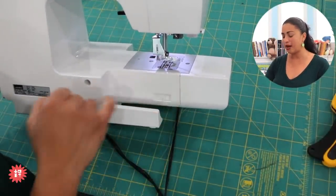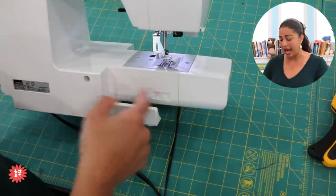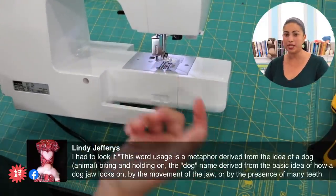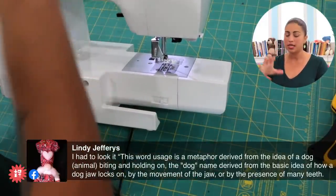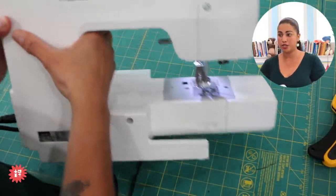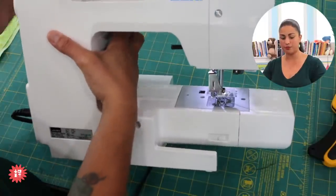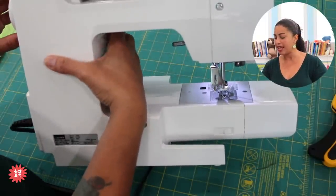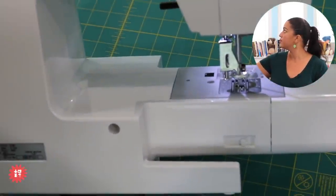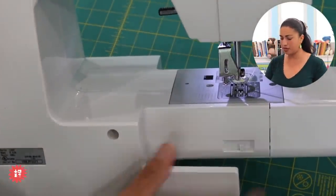Now I moved the lever back up, but my feed dogs didn't come up. So now you're thinking, I broke the machine. I set them back up and they're not coming up, right? So I go down, they're down, I bring it up, nothing's happening here, and people will freak out. You're not gonna see them come up by doing this. When the machine takes a stitch, then they will come up. And I'm just gonna do that by turning this hand wheel that way, because that's the front of the machine. You always wanna turn that towards you if you're looking at the machine. And you'll see, hopefully, that they will pop up here. Let me see if I can zoom in a bit. So if that's happened to you and you freak out because you think you broke your machine, the feed dogs are not coming back up.